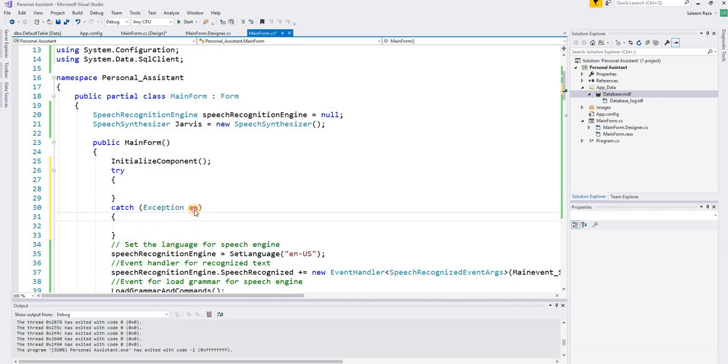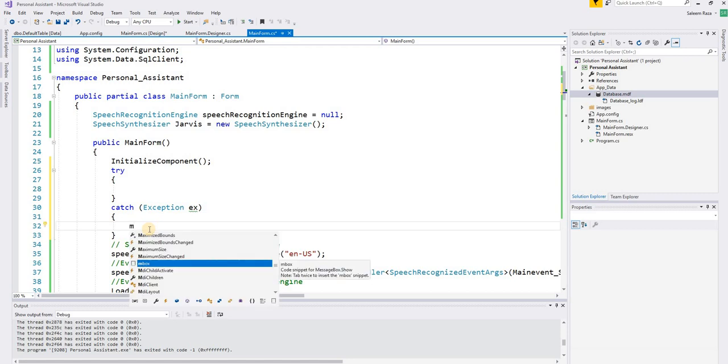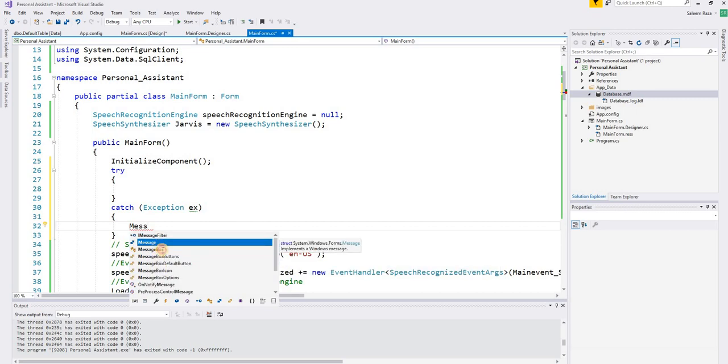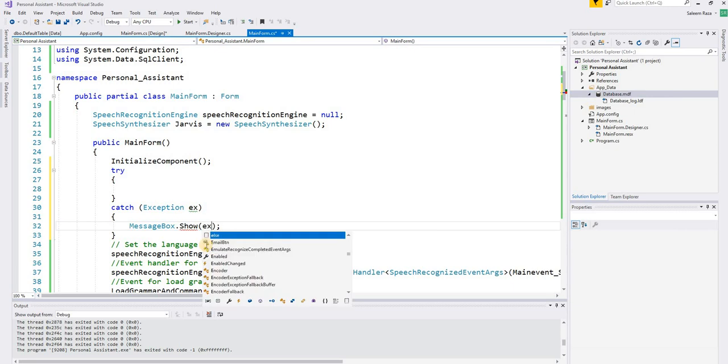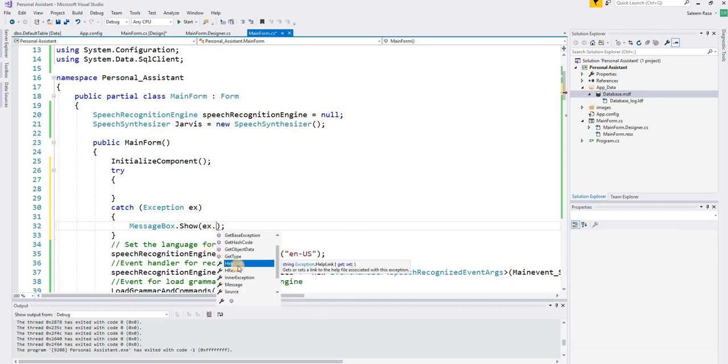I will call the variable name ex, and then I will make a message box, for example if your microphone is not set, message box dot show ex dot message.